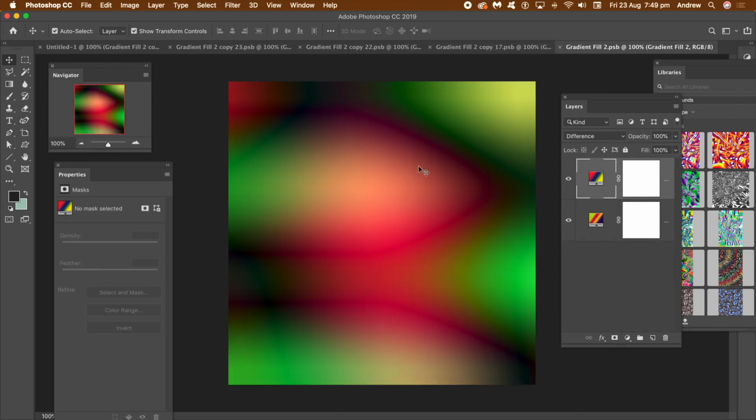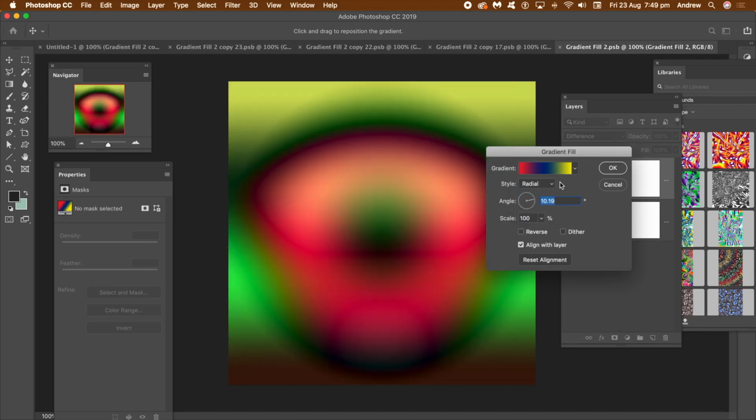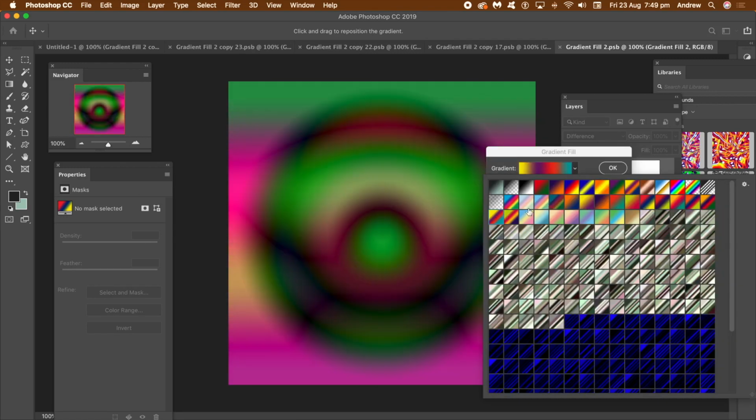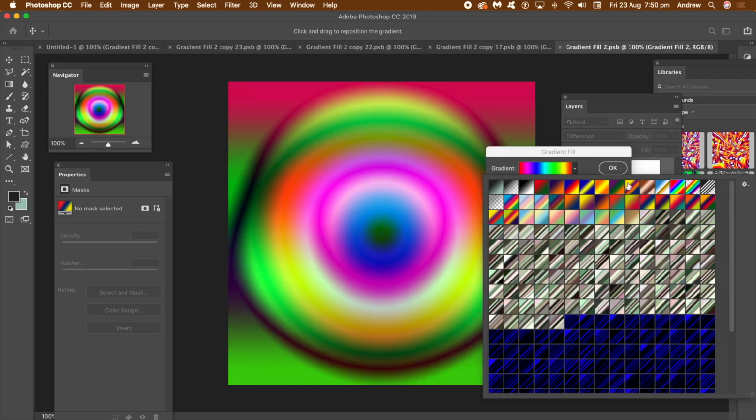Go to the Layers panel, double-click the top gradient layer to bring up the gradient panel. What you can then do is change the preset. You can add stops, etc. You can also change the type, you can change the origin, and much more. Once you're happy with that, click OK.